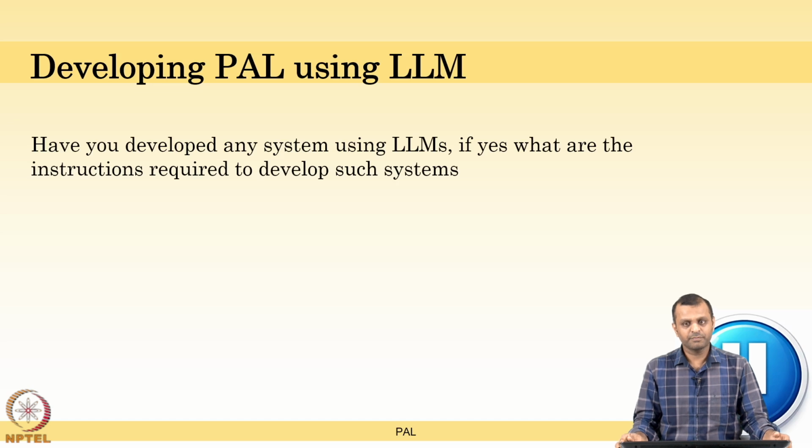Have you developed any system using LLMs? If yes, just list down what instructions you gave to the system to develop it. Like for example, you would have said, I want a system with certain qualities, what are the inputs you gave to the LLM to develop such systems. Think about it. If you have not developed any system, have you heard about somebody creating one? If they did, what are the features of the system? Think about it, pause the video and write down, then continue.